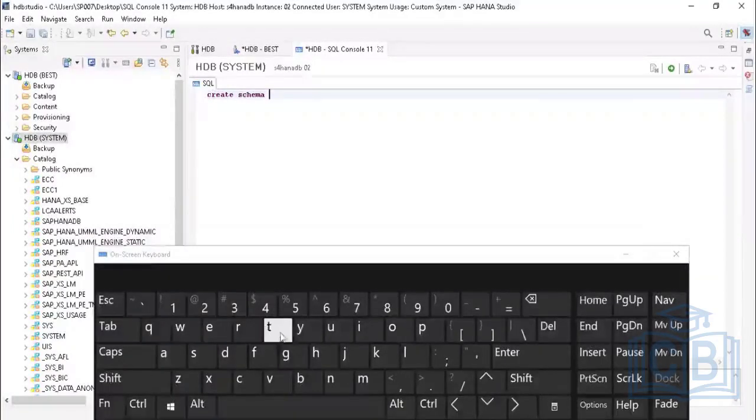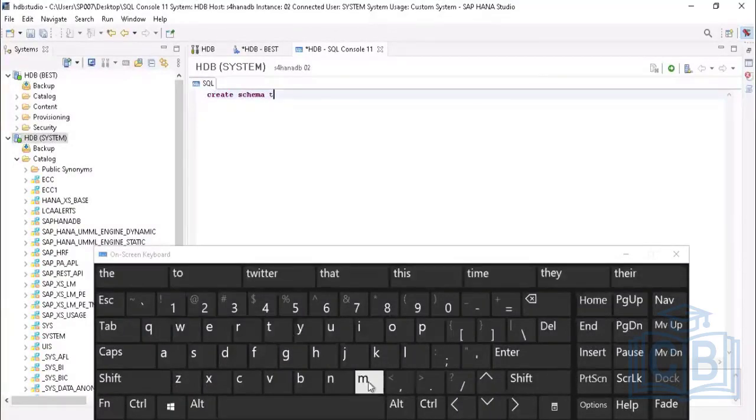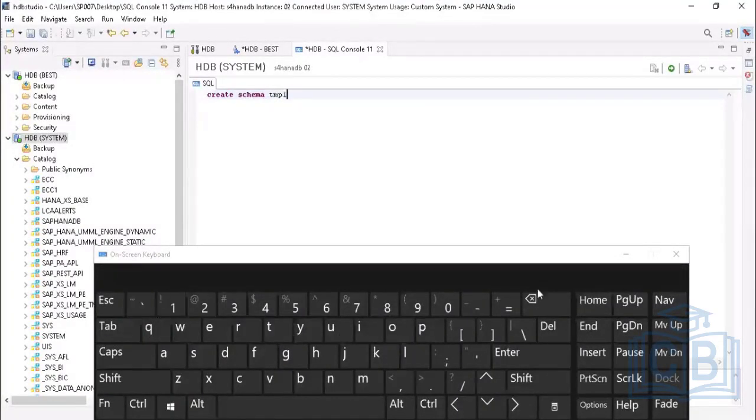You can give any name that you desire. So I'll put something, and I'm going to create a new schema. So I'll click on execute. Once I click on execute, let's see, the new schema is created.